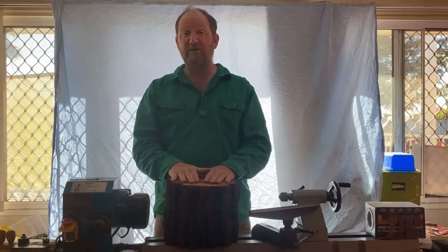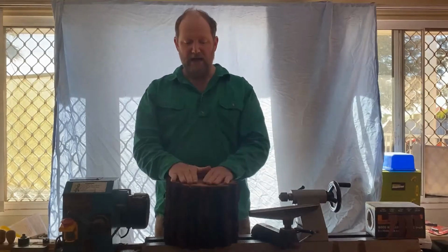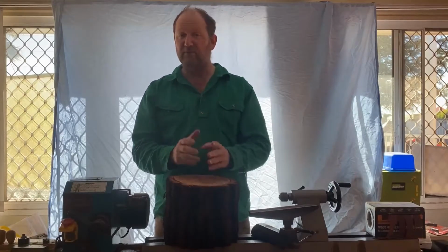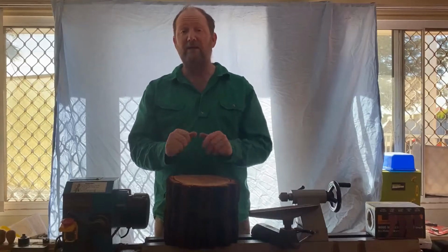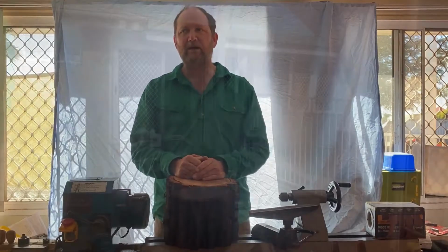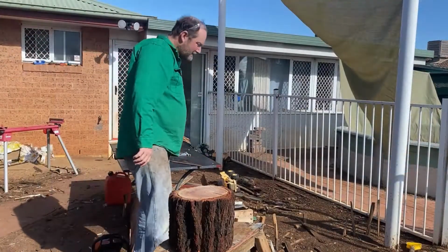A few months ago, you saw that I may have picked up a hunk of ironbark off the side of the road out of Dubbo. And I said there was a special project. Well, this is it. So this hunk here, I'm going to show you from the raw product to the pens you see. And I'm going to be making 20 pens for troops.